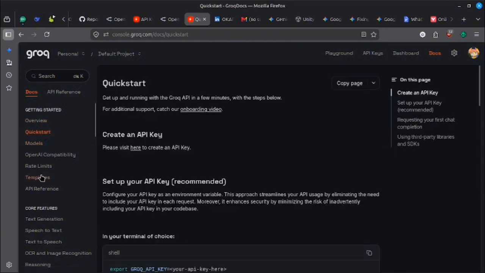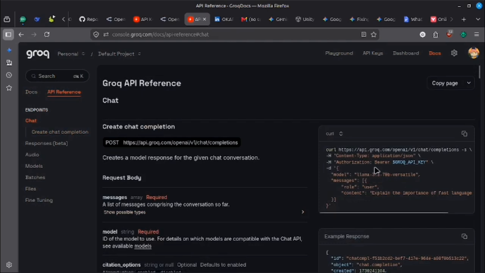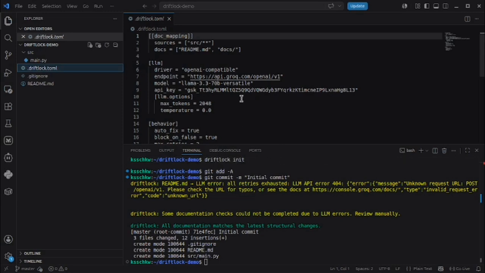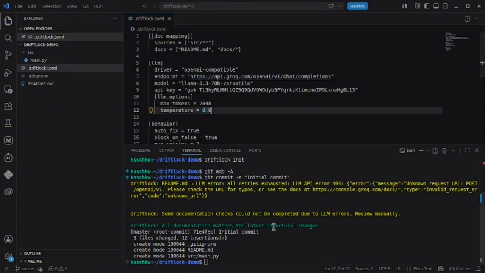Over the quick start API reference, okay, I should get it here. Okay, I made a mistake in the URL. Chat completions. I should probably edit. Nah, I just one-shot this. Okay, that should work now.